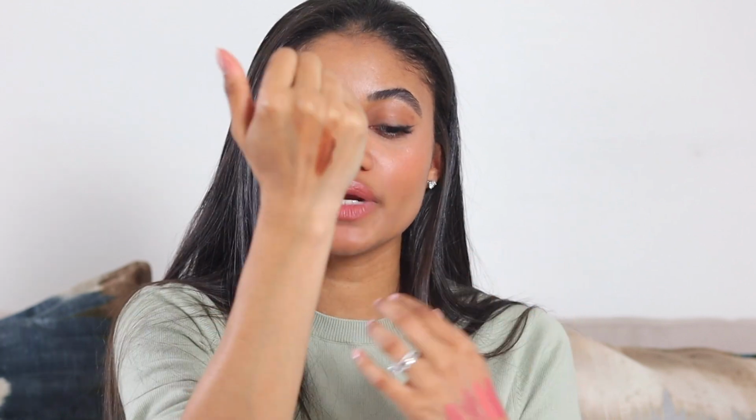So I will just apply it to the back of my hand, and then take a beauty sponge and apply it to my cheeks that way. And it is just the most gorgeous shade. It also just melts into the skin, and although it is pigmented, when you apply it, it doesn't apply super pigmented, so you can layer it. But also, if you want something super subtle, just a kiss of something, you can do that with this, and it's really nice. And I have been just loving grabbing this.